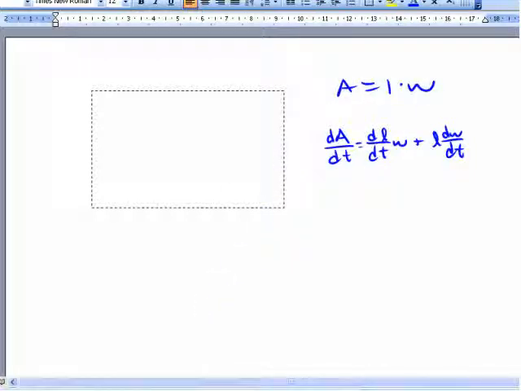Before you start talking about rates of change of things, if I change this, if I make the length smaller, the length is going to be this longer direction here, the horizontal direction, and width is going to be this way, even if I make the rectangle like that. If I change the length of this thing, obviously the area gets smaller, right? You know that from before, area is length times width. If you cut the length in half, the area is half, right?